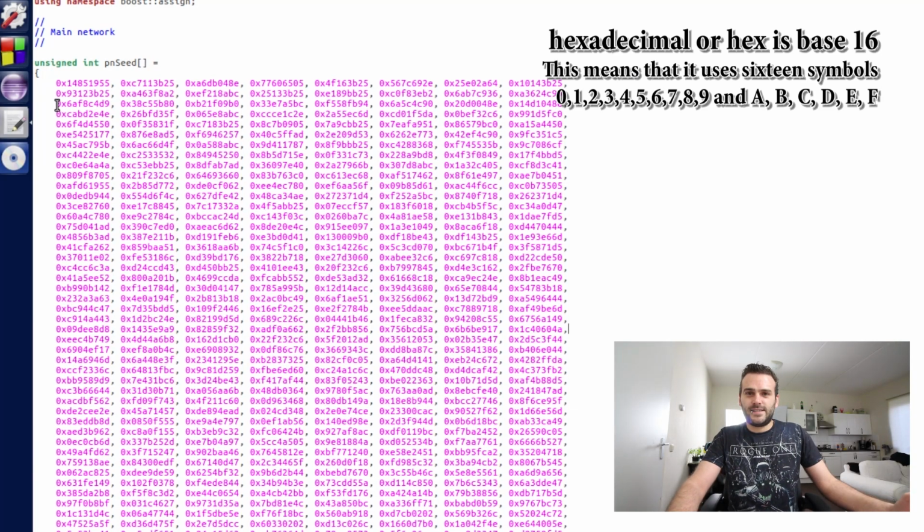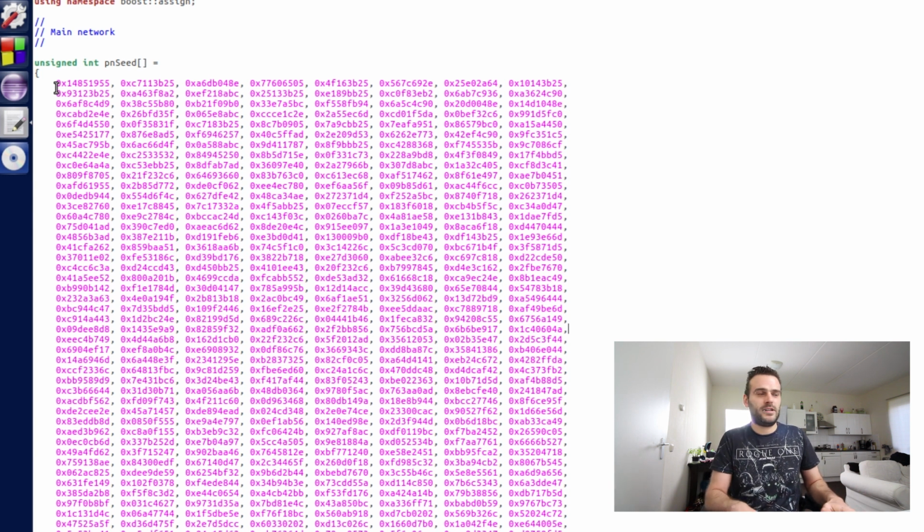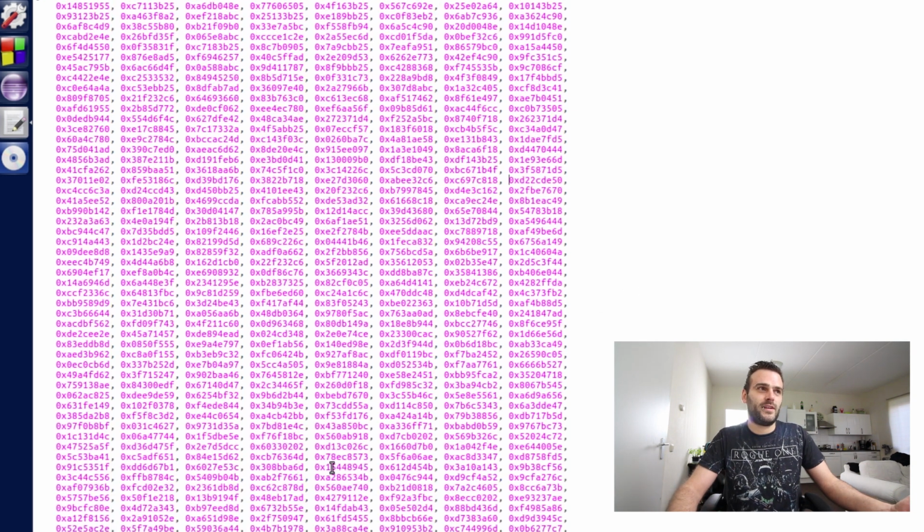These are all hexadecimal IP addresses of known nodes, as they call it. And a node is a wallet, for instance, that is connected to other wallets. So as you see, there are a lot of nodes already pre-programmed within the wallet itself.